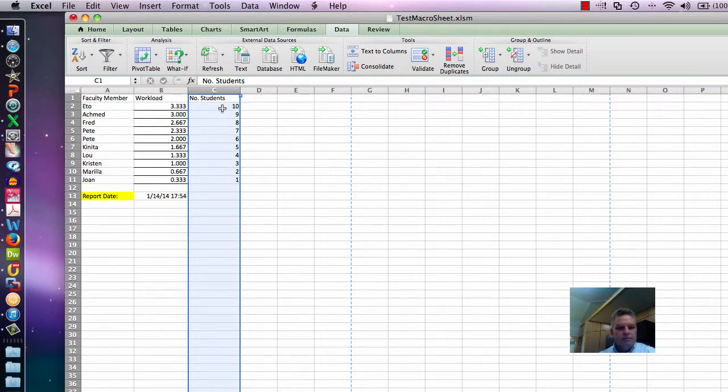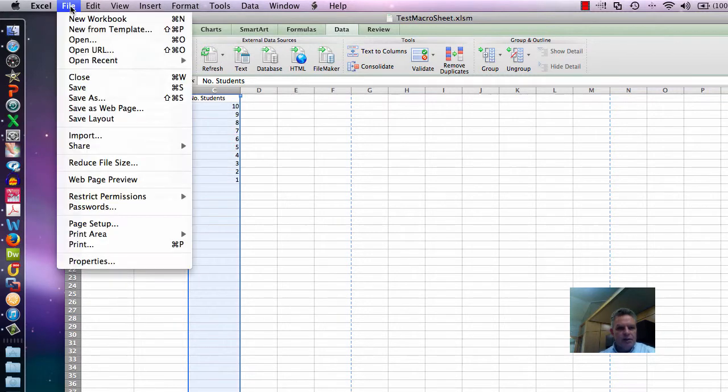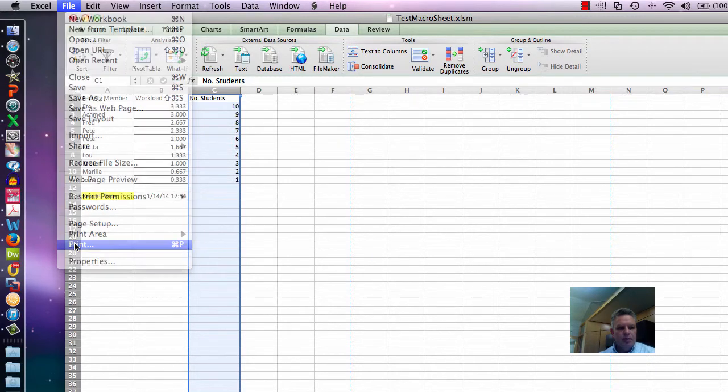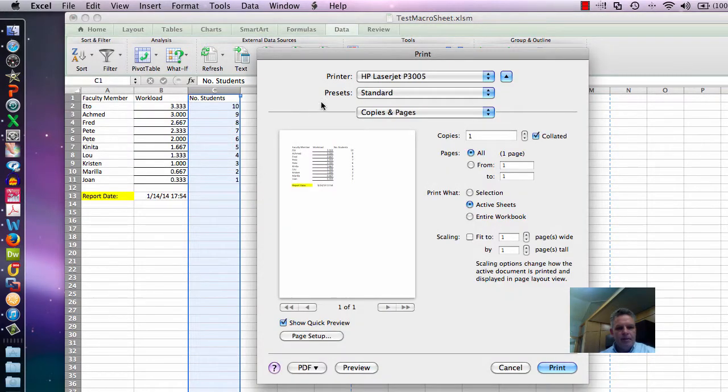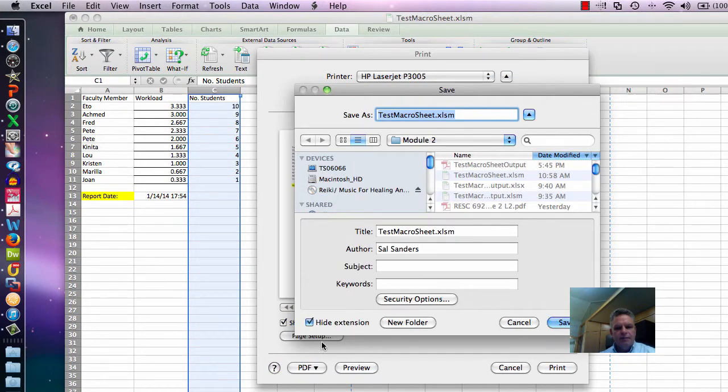And now I want it to print, so I'm going to go to File, Print. And I'm going to print it to PDF. So, save as PDF. And I'm going to call this Output.